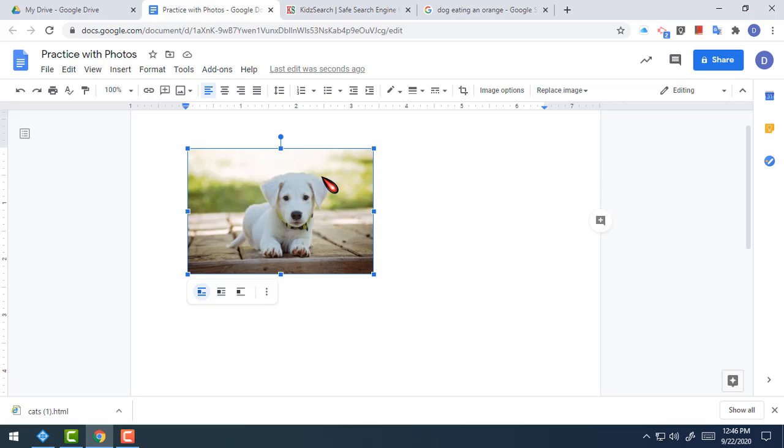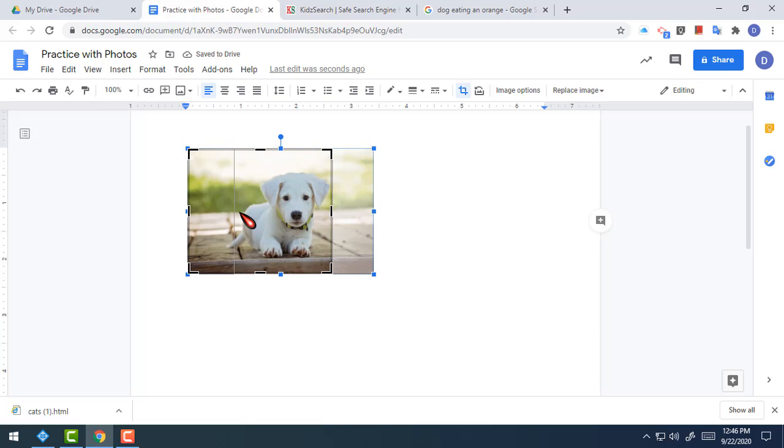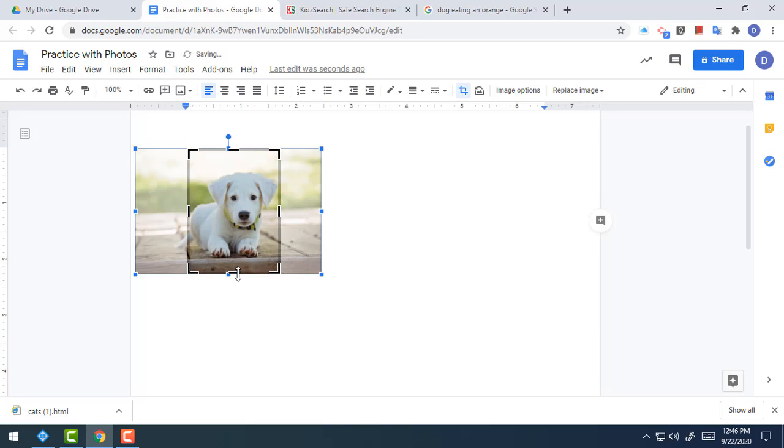So let's say I just really wanted to focus on this dog's head and not so much everything on the sides and the background, or let's say there was a second dog here and I didn't really want that second dog. I could use this crop tool and just drag in from the sides and focus on the section of the image that I want, which is right there with the dog's face.